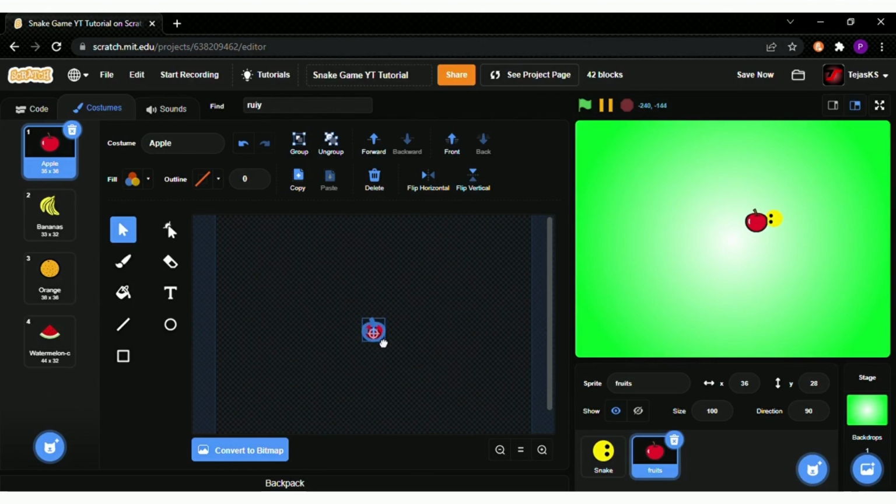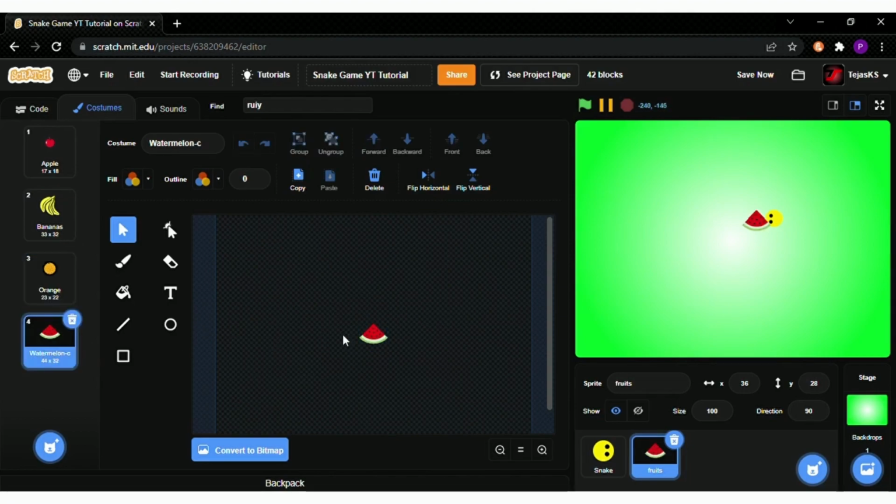That size would be good, or we can decrease it more because the size of our snake will get bigger than it. Yes, this size would be perfect. Bananas are fine, and oranges. So let's decrease our size of orange also. Yes, now it's good. So we can align all of them in the center.